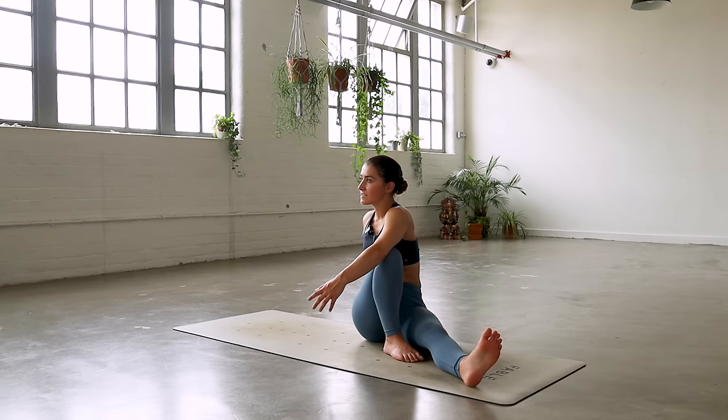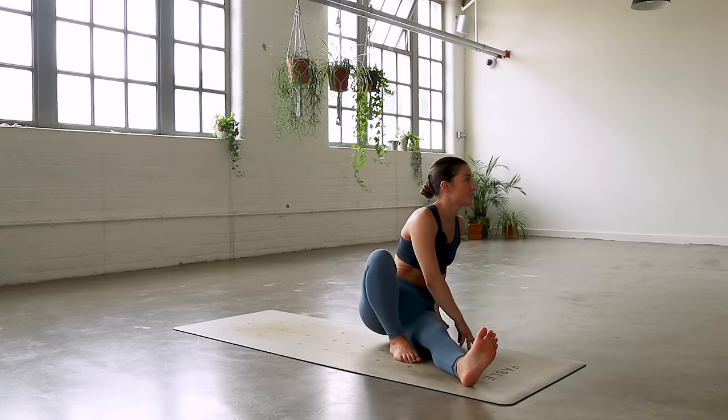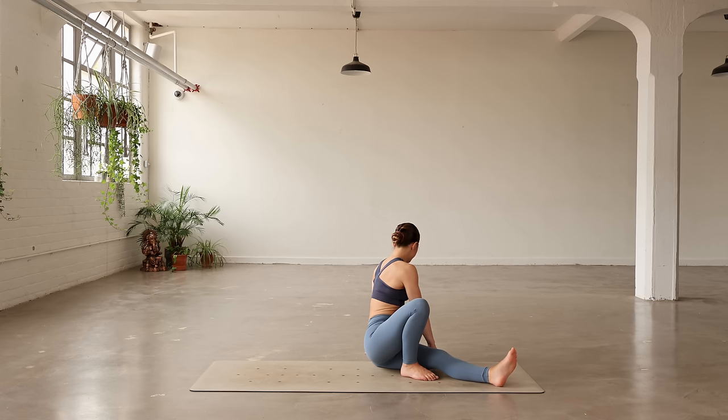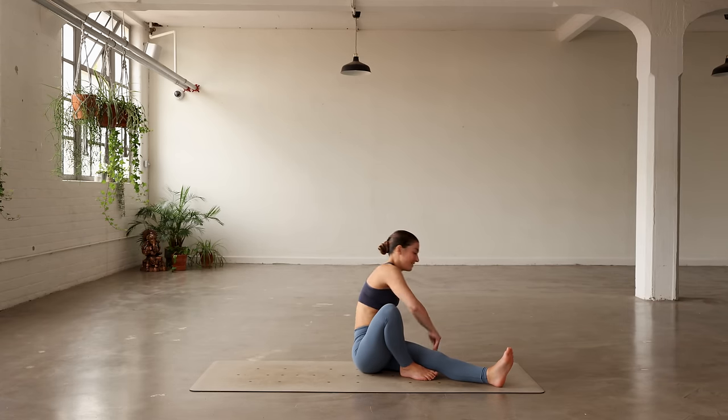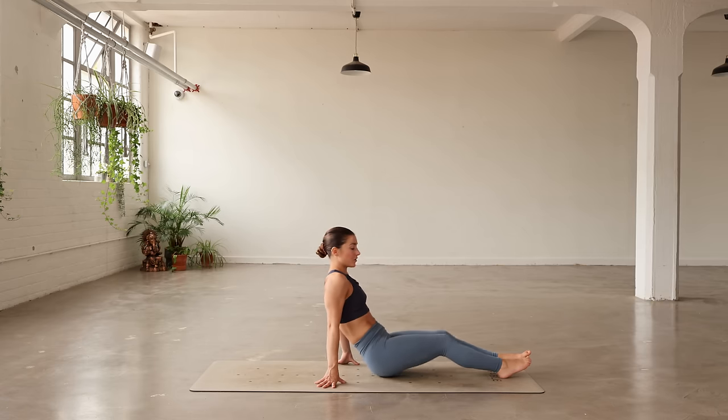Slowly release. We'll take a counter twist, bringing the hands to the left side, lifting your chest with an inhale. Exhale the breath out completely. And then release. Extend both legs in front of you. Come and lie down on your mat.